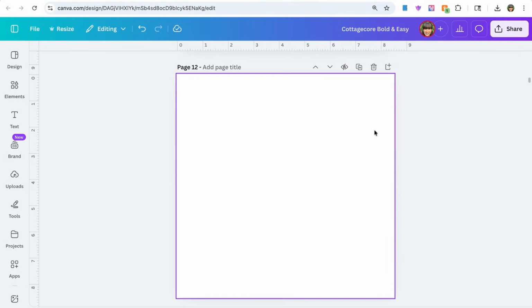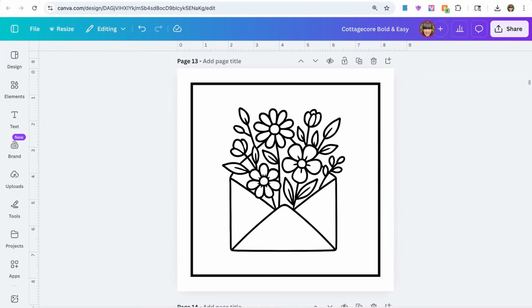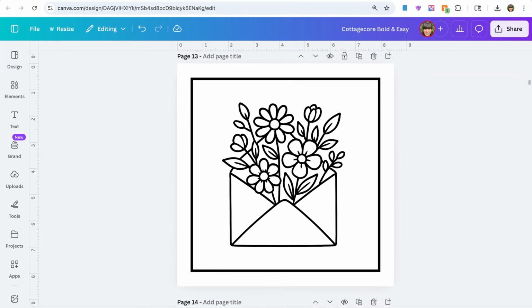Now, as I'm scrolling, you will see a blank page behind every coloring page. That's because I uploaded my book that way. So when people color the coloring page, it doesn't bleed through onto the next coloring page. I'm gonna go ahead and start some music while I scroll through these. Feel free to speed up or slow down the speed as needed.